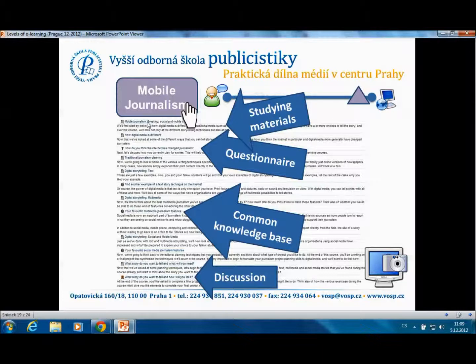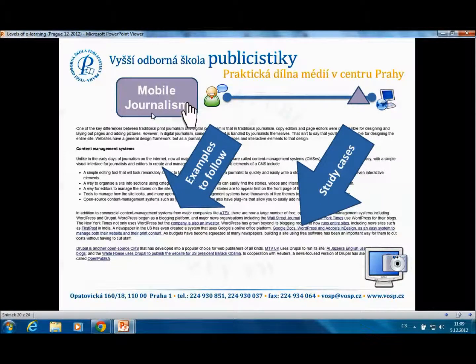But it's another separate page which students read from top to bottom without being disturbed, without being distracted by anything else. And here is an example. That's what it looks like. That's a page that informs them about content management systems and how to use them in mobile journalism. There are examples to follow, and there are case studies that they can click on and follow, which are, of course, somewhere on the internet, publicly accessible pages of professional media, like, I don't know, BBC, CNN, etc., to follow.